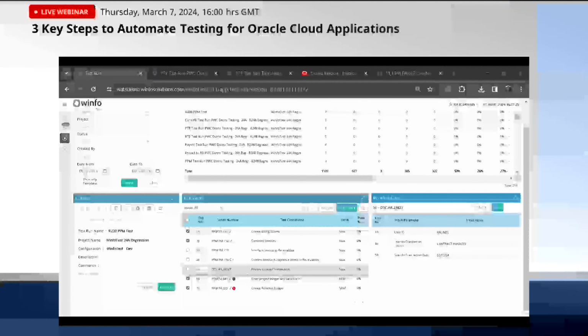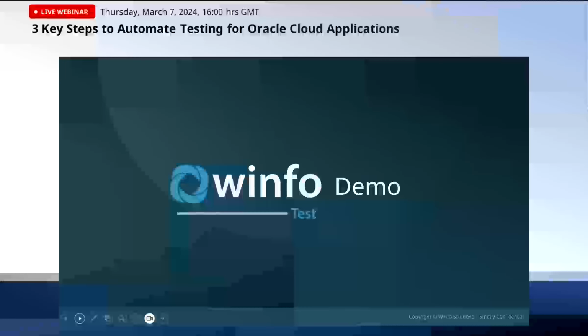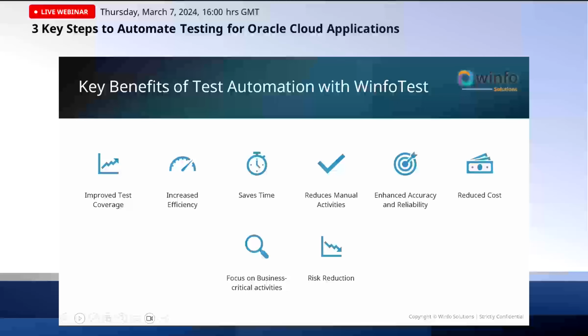What I will do now is I will move on to the benefits that we normally see. Benefits that our customers see is that they can now perform full end-to-end testing. So there is improved test coverage, and testing of quarterly upgrades is now controlled and well prepared. I have seen significant reduction in the time and resources required to test, with the associated cost reduction as well. And I have seen this with the customers that I closely work with.